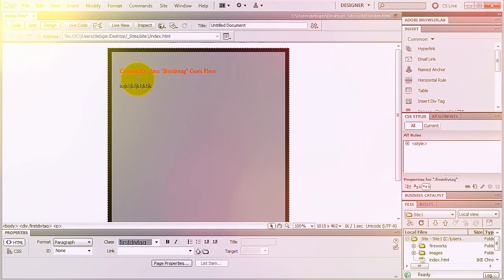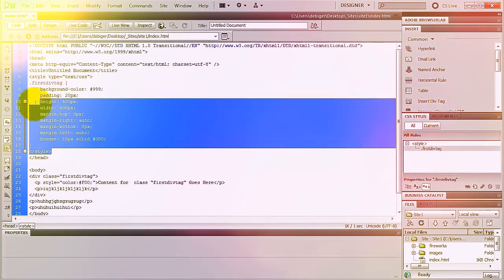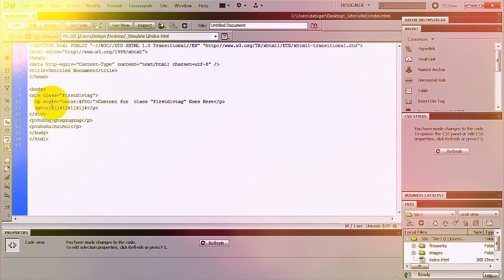But if you style an element in all three different style sheets, the values will be inherited from the more specific style sheet. The inline style is the most specific style sheet, so it takes precedence over the embedded and the external style sheet. The embedded style sheet is second, and then the external style sheet is last. Okay, and this was just a quick exercise. I go back and delete my style sheet and my content as well.